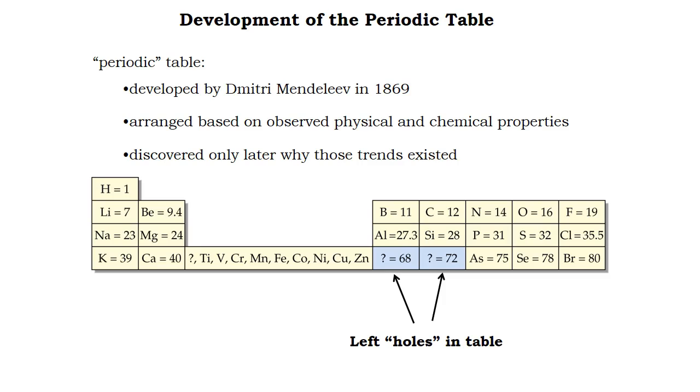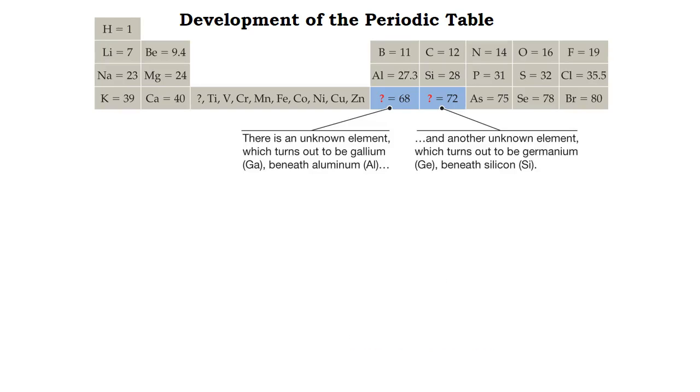So for example, you see here his numbering scheme is based on the mass, not on the atomic number the way we number them now, because that was the observed property that he put in the table. He didn't really know what atomic number meant at the time. So he left a hole there for gallium, which had yet to be discovered. That's the element below aluminum that he has labeled 68. And he left a hole there for germanium, which had not been discovered yet either. He named those based on their placement on the table. He named gallium Eka aluminum because it's below aluminum, and he named germanium Eka silicon. So this is just another representation of the same thing.